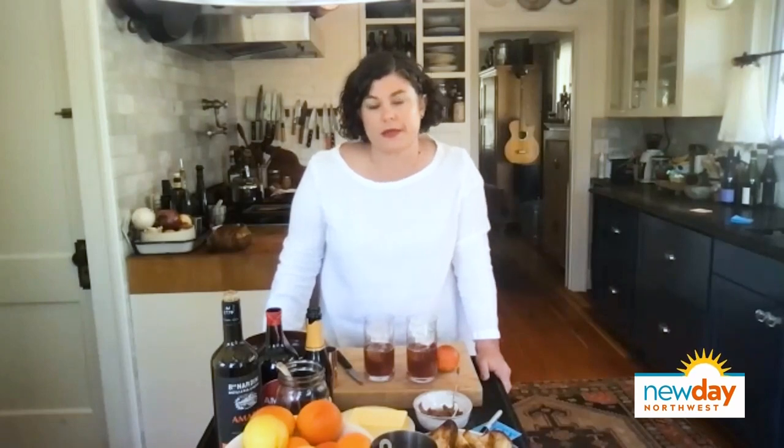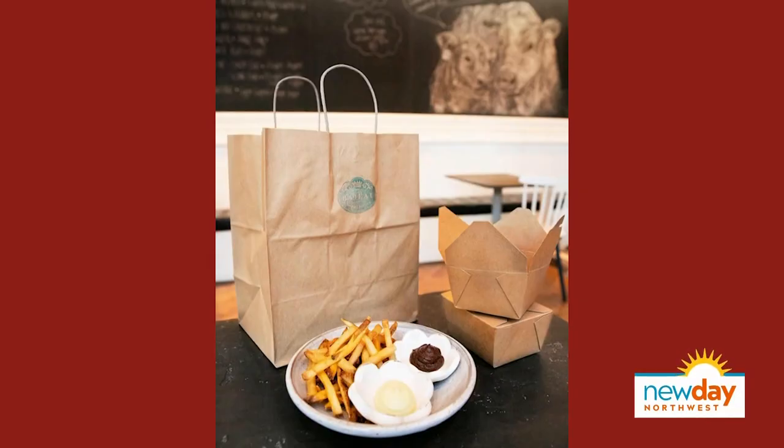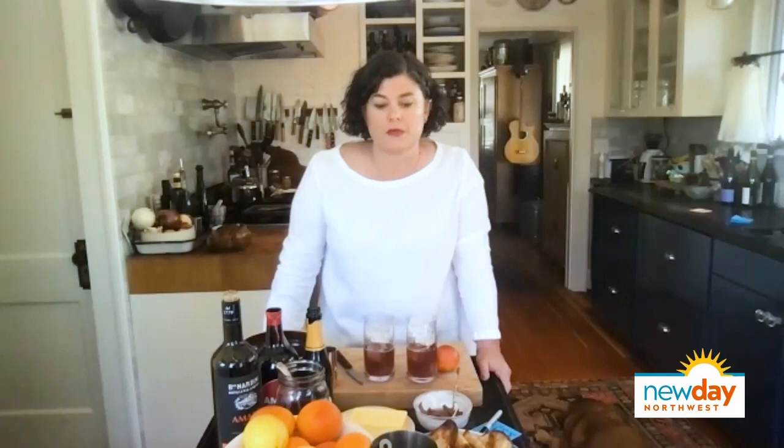Trying to do all the things that we could to minimize risk and stay open. I'm grateful — we've had tons of support: takeout and people coming to the restaurants that have had outdoor dining through the last year. There's been bright spots too. There's parts of humanity that give you hope. And then the realities of the world we're living in come back at you. The biggest challenge is trying to make people feel welcome, while really paying attention to what's happening in the world and redefining what that means — how to exist and treat people fairly. My hope is that we all have a much bigger voice in what we think is fair and right and good for our culture and society, because it's been pretty hard.